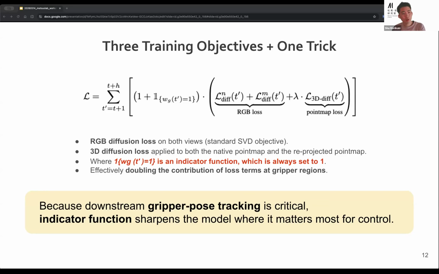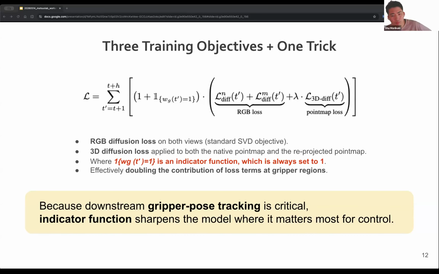And the one trick they apply is the indicator function, expressed here as WG of T dash equal 1, which means that if a pixel value on a spatial weight map is 1 or 0, which they always set to 1, they add this indicator function to effectively double the loss contribution of the term at the gripper region.